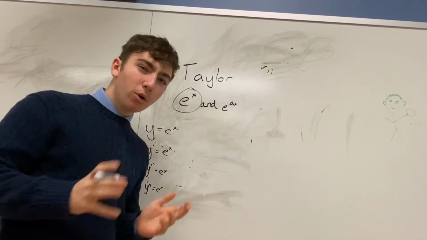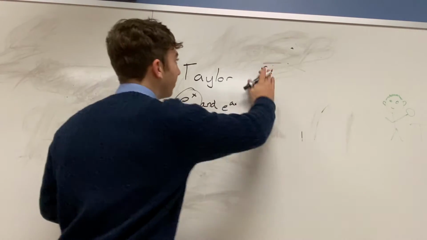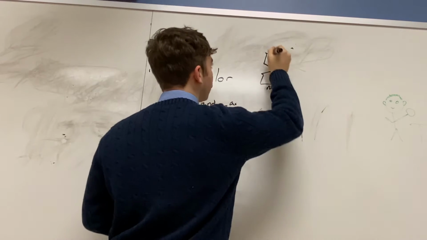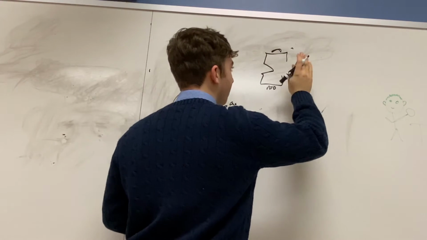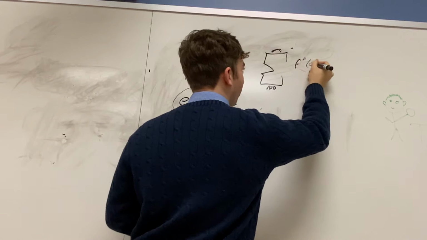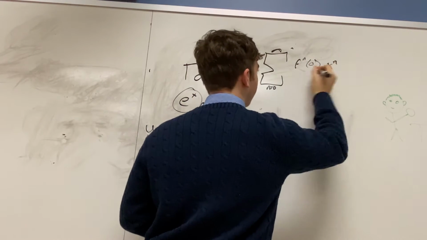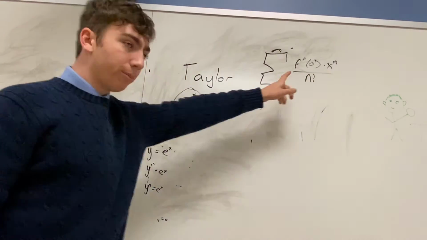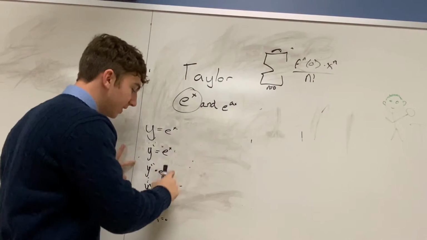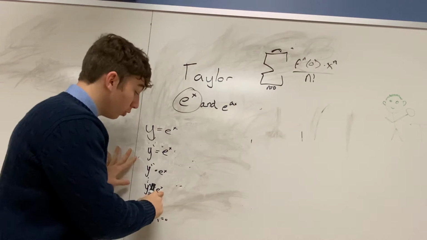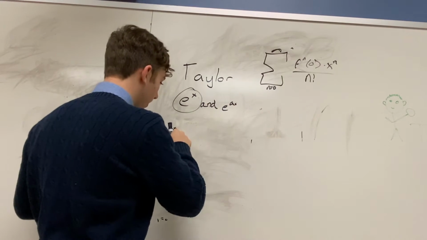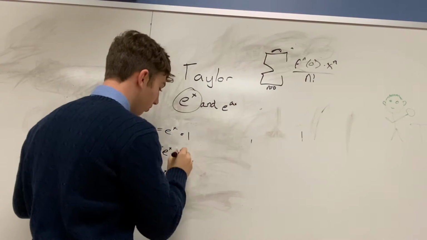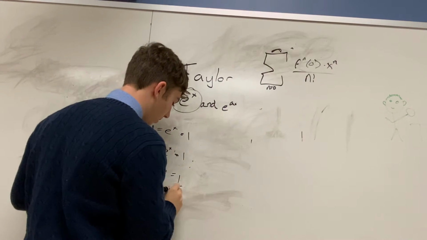So because we're doing the Taylor series, Maclaurin part, which is this, from n equals 0 to infinity, the function's nth derivative around point 0, multiplied by x to the power of n, divided by n factorial. So because we're going around the point 0, we're going to set all of these x values equal to 0. So we're going to go here, okay, e to the 0 equals 1. e to the 0, 1, 1, 1.